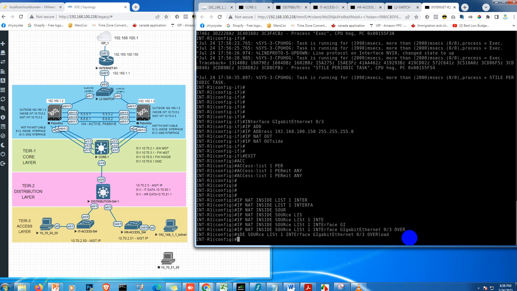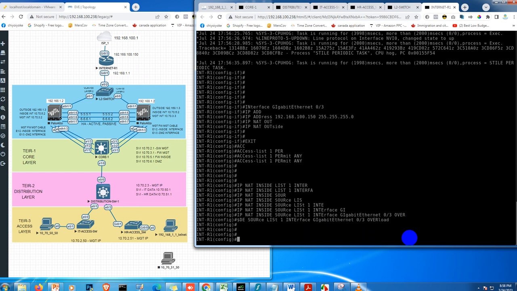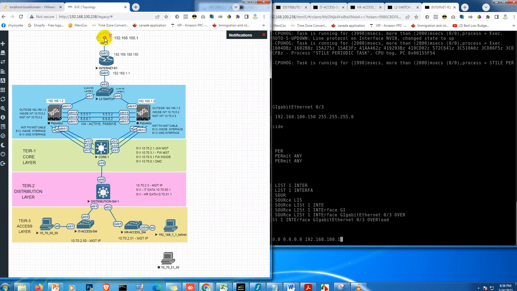Okay, and then we need to create also an IP route. So IP route 0.0.0.0 0.0.0.0, then forward to 192.168.100.1, which is the ISP.